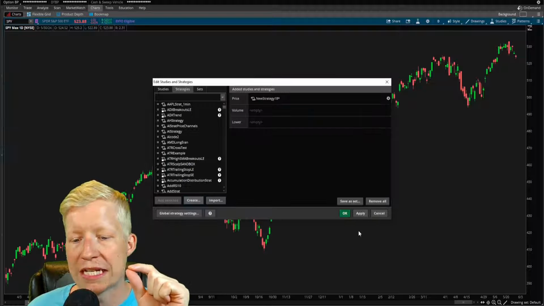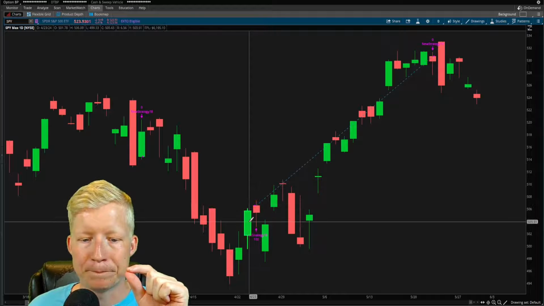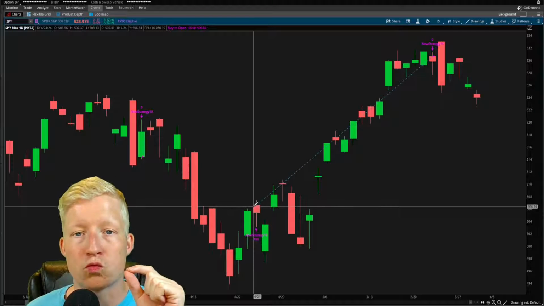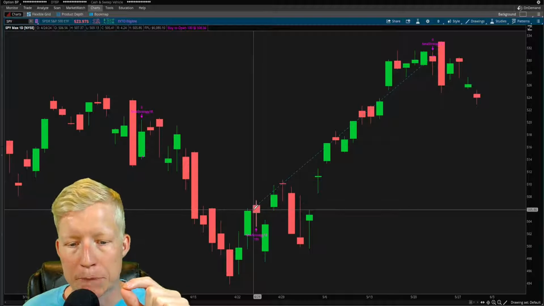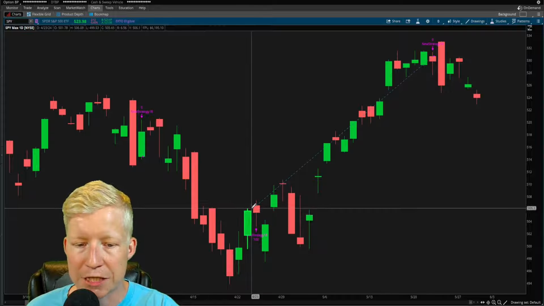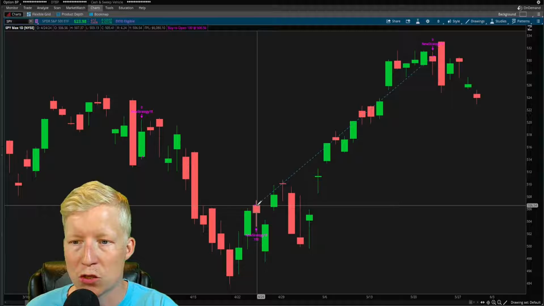A major restraint of ThinkorSwim is that the code doesn't run until the next bar. You may be able to realize that here. This is the bar that breaks the highest point of the last 5, but it doesn't execute until this candle here, right?